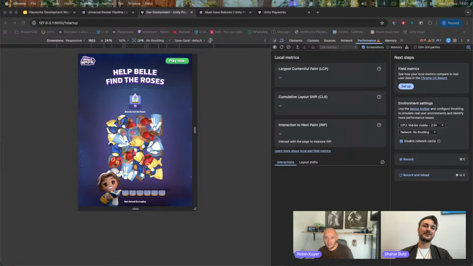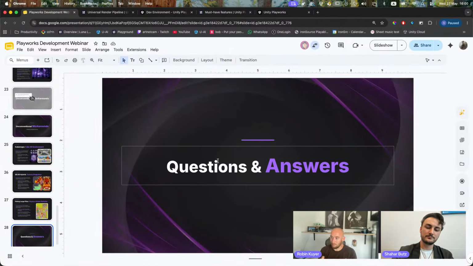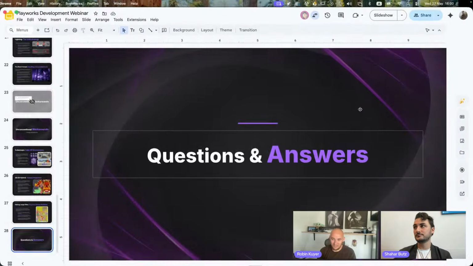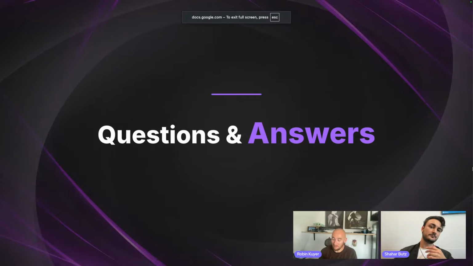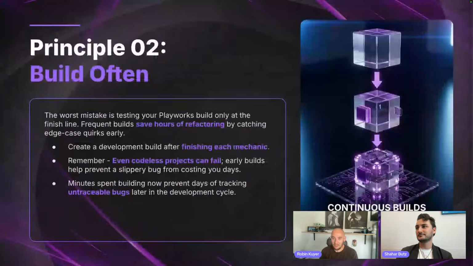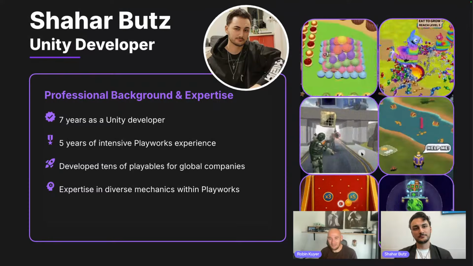I just wanted to say, I think it's clear that the product itself isn't perfect, as in it doesn't fit one-on-one with the Unity engine. So I think hopefully this session is super useful about the workarounds and how an expert like Shahar deals with the limitations that are also there. The Playworks plugin is not just a mimic of the engine, right? It's an engine on its own on top of the Unity engine, so it's a lot more complex because of that.